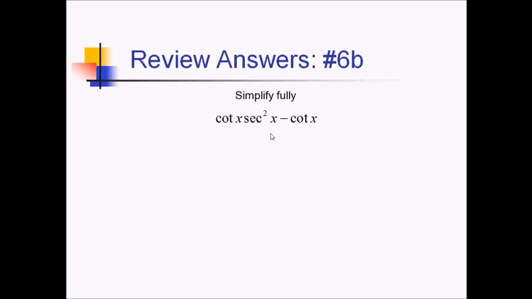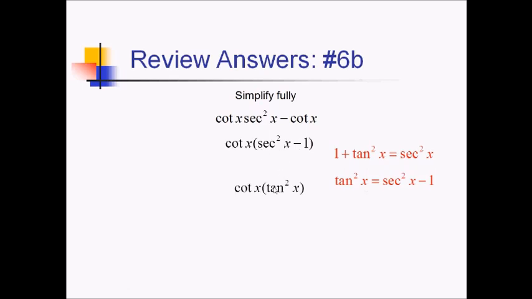Algebraically, we can factor a cotan out of all of this, leaving us with secant squared x minus 1. Now, that doesn't always give us what we want, but in this situation, having secant squared minus 1 is a pretty good thing because we have an identity 1 plus tan squared equals secant squared that we can rearrange to give us this pattern. If I subtract 1 from both sides in this identity, I see that secant squared minus 1 is equivalent to tan squared. So this stuff in the parentheses is really just tan squared.